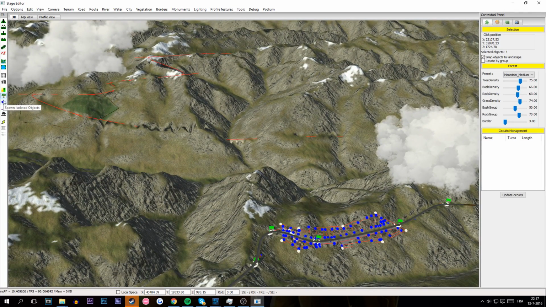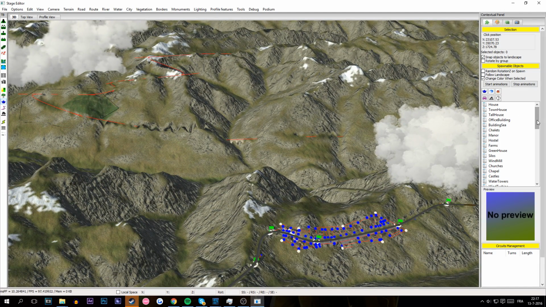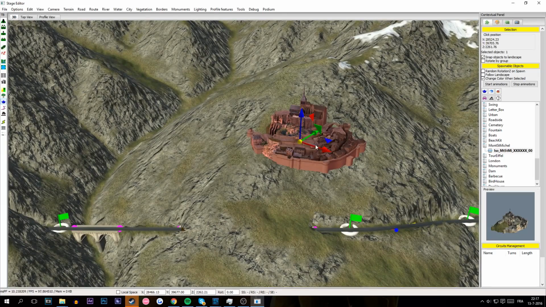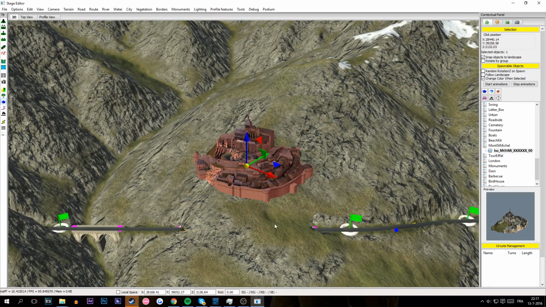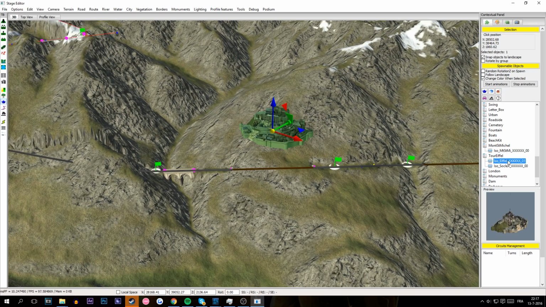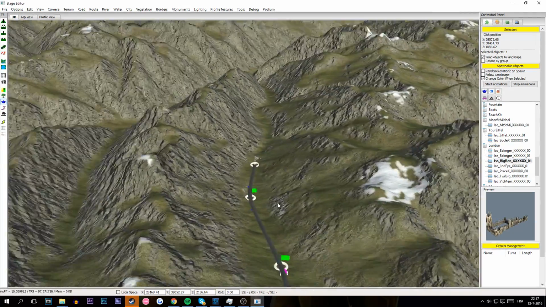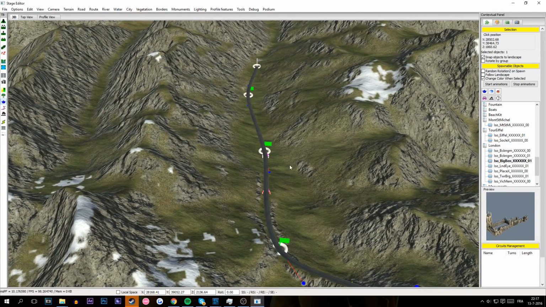Okay, when you have done that, you can go to the spawn isolated objects, and this is where they changed a lot, or from what I've heard. There are a lot more items that you can put in, so basically you can add in the Mont Saint-Michel on a random spot. There you go. Random Mont Saint-Michel on our stage. Isn't that just great? What you can also do is put a random Eiffel Tower next to it. Or if you want, you can put the London Eye on it as well, or Big Ben even. I think I'm gonna put Big Ben at our finish somewhere. Okay, so our finish is right over here. Hello, Big Ben. No, that won't work.